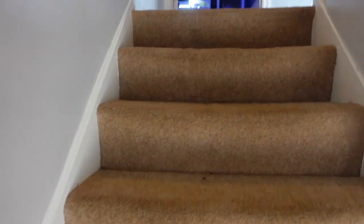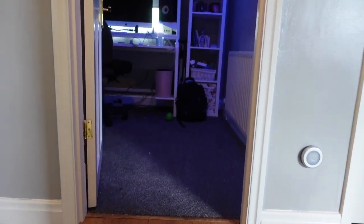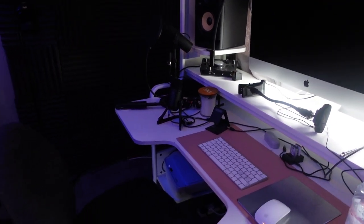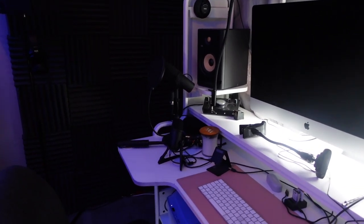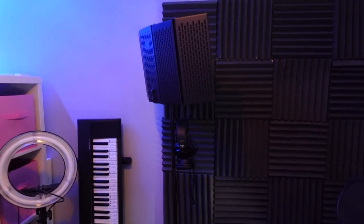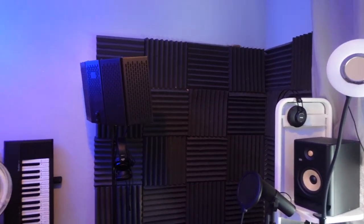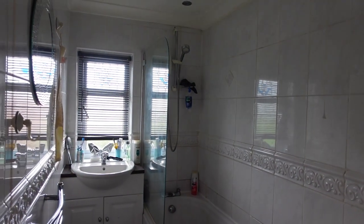Upstairs — I'm not going to show you everywhere, that would just be strange. But this is the YouTube room. I've got my new lights up at the top — let me turn the light on. This is my setup: I've got a Mac, KRK monitors, two microphones — a Fifine microphone and another studio microphone I've just brought back — a microphone with a sound diffuser behind it, a keyboard that needs setting up, a ring light, another ring light, my shelves, and a new soundproofed corner so I can record more people.